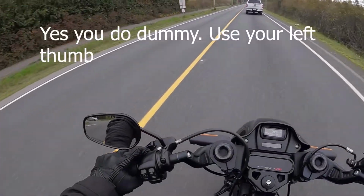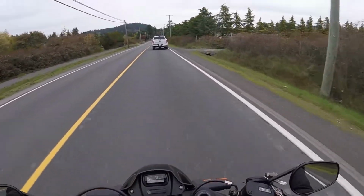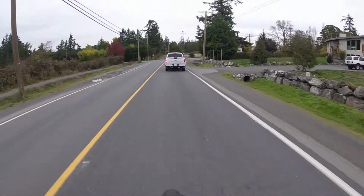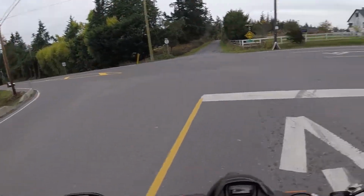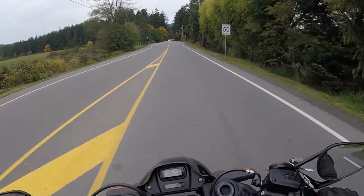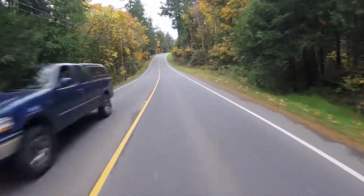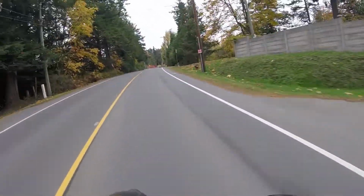And I don't have a tachometer. No. Oh, there it is. Just ask the Harley guy. I got time. Oh yeah, the Indian's faster than this. Oh, the Indian's so much faster than this. Oh yeah.